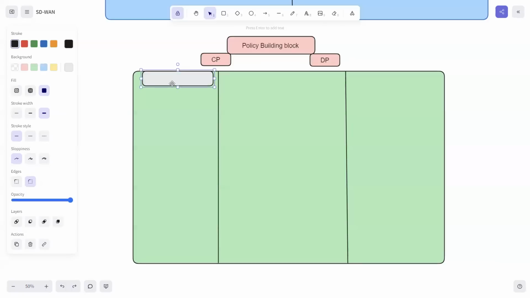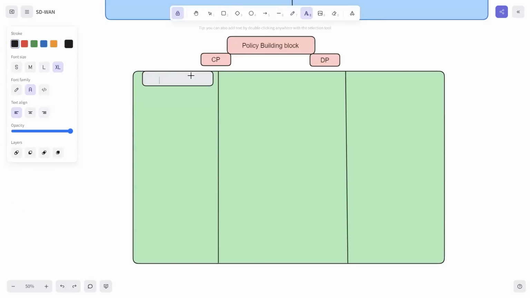So what does it mean? You have to first of all define the interesting parties or the traffic. Traffic means, okay, you want to create a policy for branch 1, and for that particular branch, for one subnet or for one VPN or for one TLOC or for one application, right? So that means the interesting traffic, the interesting parties for which we want to create the policy.